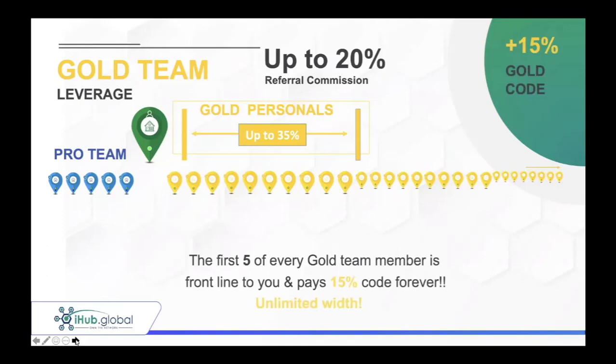Okay. So you can personally enroll at 35% in your gold team if you help them get their 5 mining assessments. And when you understand the power of 5 in this compensation plan, you're going to want to do this with every personal that you have. So very, very powerful, guys. Race to gold as fast as you can. And every single time you deploy a free deployment, it counts towards qualifying you in the compensation plan.